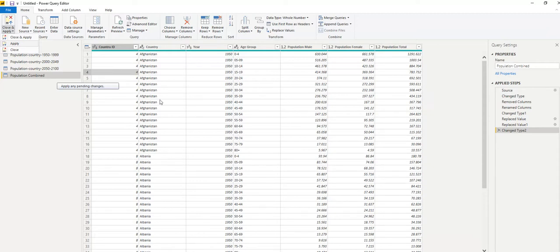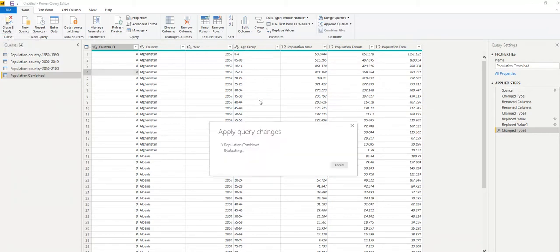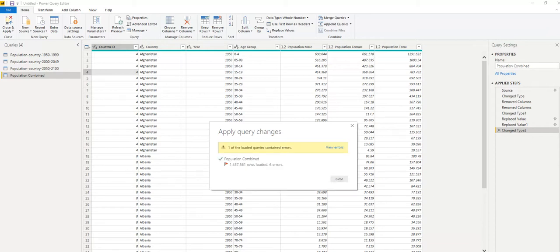Here we are in the query mode, so I'm going to apply this function only, apply, and then you will see whatever formatting we did, it will apply on this data. It will take a few seconds because it is a large data, and if there are some errors, it will show us that there are some errors. Now you can see we have some errors in our data. Whatever formatting we did, there are some errors. So click on this view errors. We will see what kind of errors we have. Then I will show you how to remove those errors.